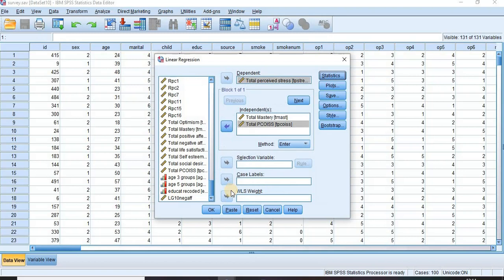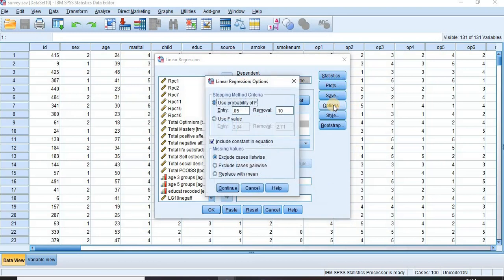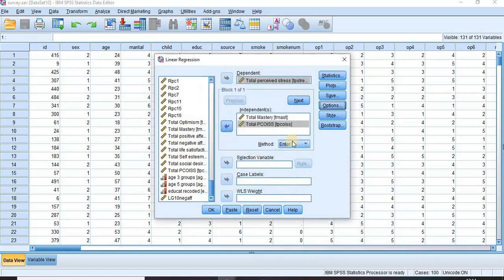After this, you are expected to click on options, and then exclude cases pairwise, which is already automatically selected. So you click on continue. Then you click on plots.